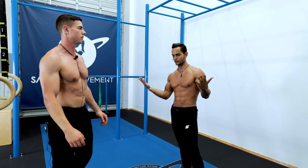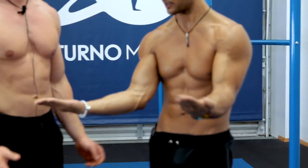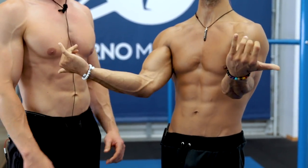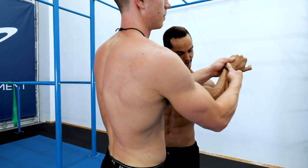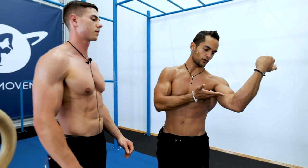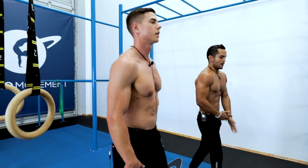Perfect. Any other tip? Keep your hands slightly wider than your elbows. Yep. That way you create external rotation. And if you see your bicep, as you turn a little bit to the outside, you're getting a bit more supination. Exactly. You get that little peak. You're mostly focusing on the short head, the inner head. So we'll do it here, huh?